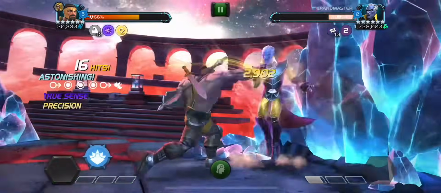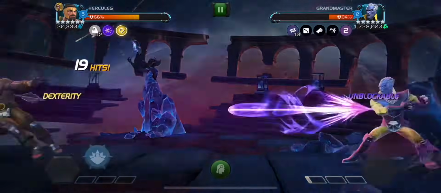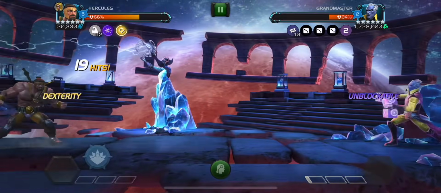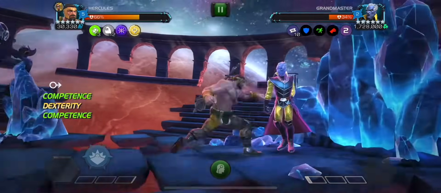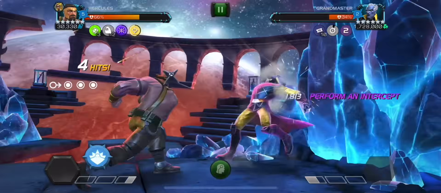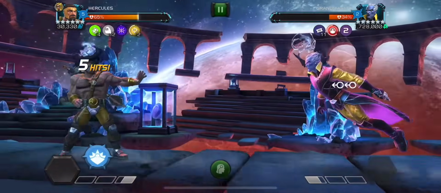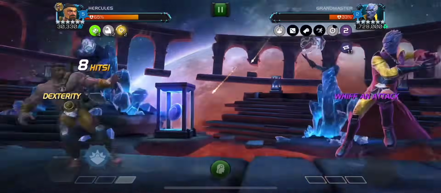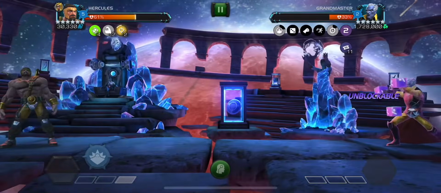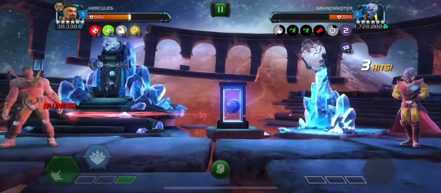So he's at 34%. This second phase ends at 30% health. So just keep that in mind. 30% health. So phase 1 is from 100 to 80. Phase 2 is from 80 to 30. Phase 3 is from 30 to 1%. And then the last phase is just 1% health. It's very easy. But phase 3 is the hardest because it has that reverse controls. So for the next phase, you're going to want to bring in your reverse control immune champ.